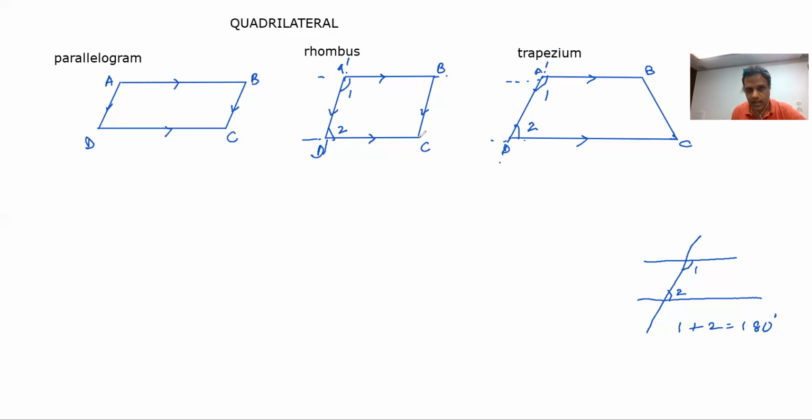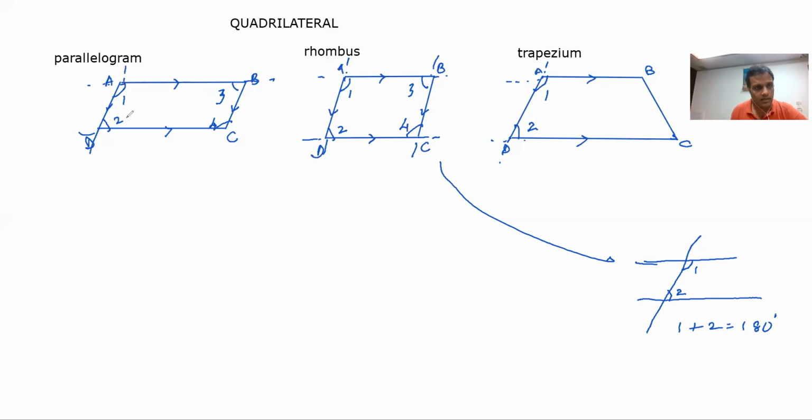Similarly, these are two parallel lines and BC is the traversal line just like this. So the internal angle sum, which is 3 and 4, the sum of angle 3 plus angle 4 is 180. Coming to the parallelogram, again, there are two parallel lines and these are the traversal line. So in this case also the internal angle 1 and 2, the sum will be 180. You have to remember this because we have already studied the parallel line concept in the last class. So this is where I wanted to start.